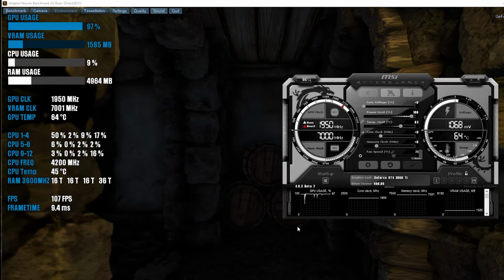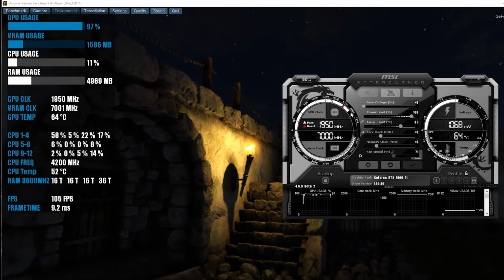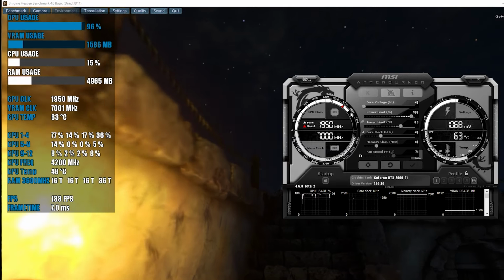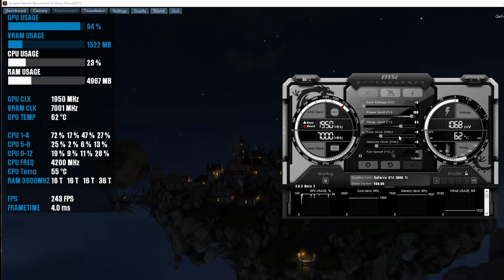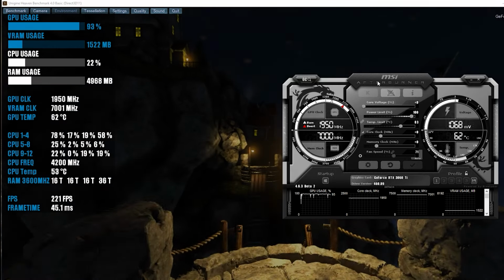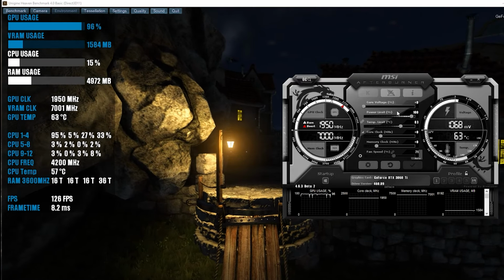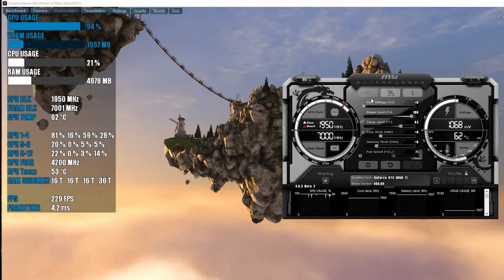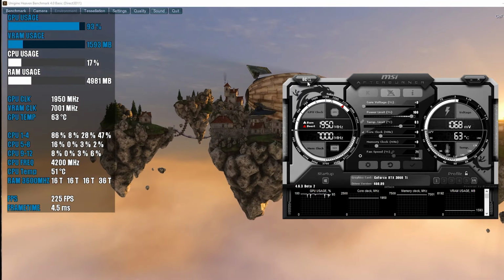Overclocking a graphics card. Graphics card overclocks are always software-based. It's not something you do in a BIOS, and there's plenty of programs you can use to do it. I imagine most graphics cards that you're going to buy are going to come with some sort of tool like this. I like to use MSI Afterburner, even with AMD cards, where I think AMD's got a really good overclocking program. I just like to use Afterburner because it's what I've always used. And there is an option up here called the OC Scanner, and that can just do an automatic overclock for you.